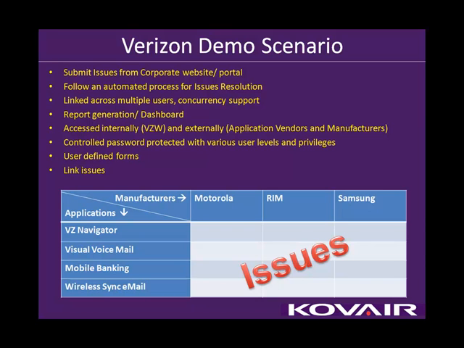Now, it is very important to note that since the device manufacturers are different, we have also created some users from each of these manufacturers who can only see their own issues. That means the Motorola users will not be able to see the issues which are related to Samsung or RIM, and that is true for each of these manufacturers.